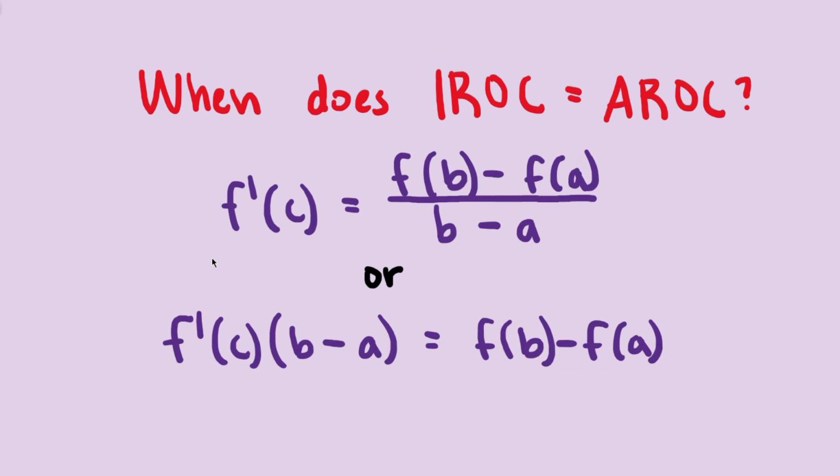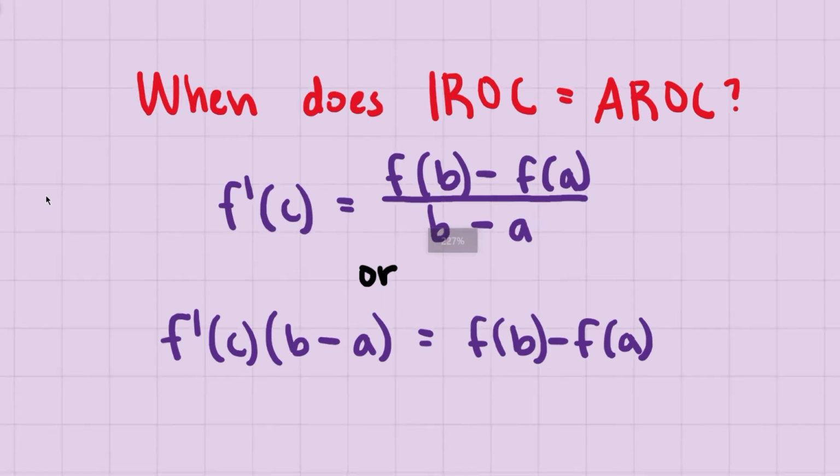And we set that equal to average rate of change, which can be expressed as change in y over change in x. And in this case, we're using this form, which is f of b minus f of a over b minus a, and that gives us the same thing. Another form that we are given is f prime of c times b minus a. So we just took this b minus a and multiplied it to both sides, right? So f prime of c times b minus a equals f of b minus f of a. In my opinion, I think this first form is all you have to know. As long as you have that understanding of IROC equal to AROC down, you don't have to memorize this part.